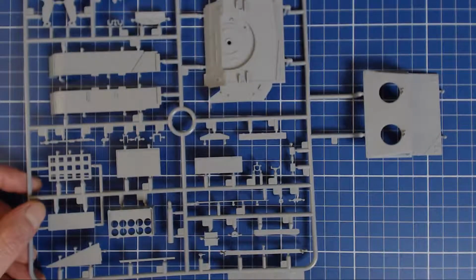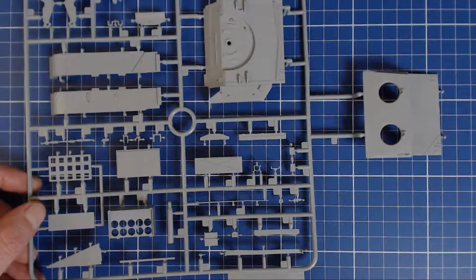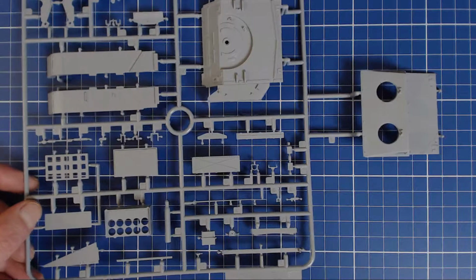Now, I know somebody's thinking, hey, can I build a late version out of this box? You cannot. There aren't enough parts, but it's got some of the parts. Okay, I'm still fiddling with the focus here. Well, that's as close as it's going to get.